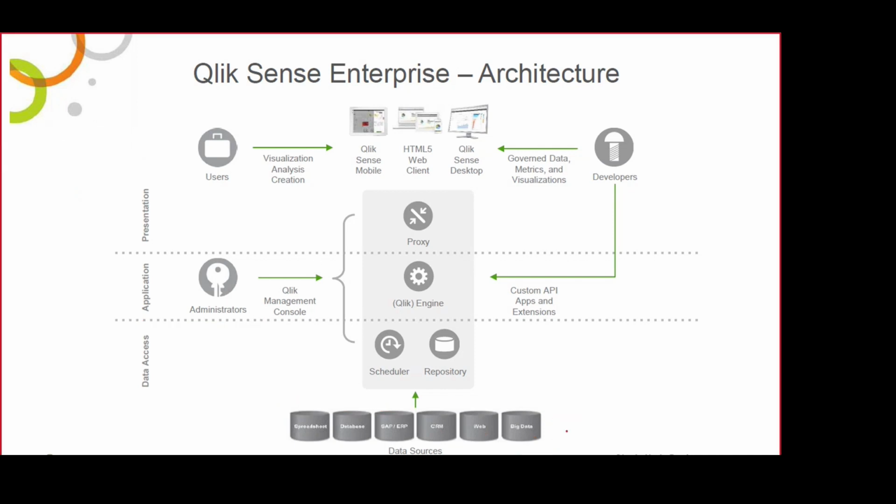So at the very bottom, you have data sources. Now, obviously your server has to interact with the data sources to pull data, right? And it has to pull data and it has to schedule the refresh of data as well, right? So that's where you will see a scheduler and a repository service here. So basically Qliksense will have 5 major services working together. Those are 5 individual services which work together.